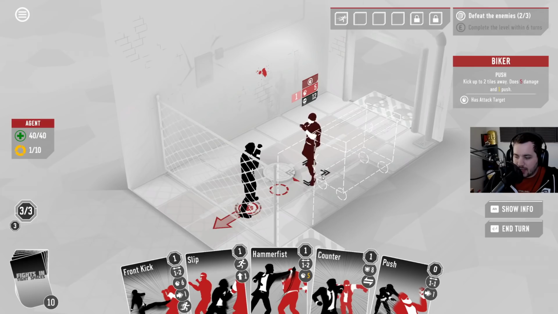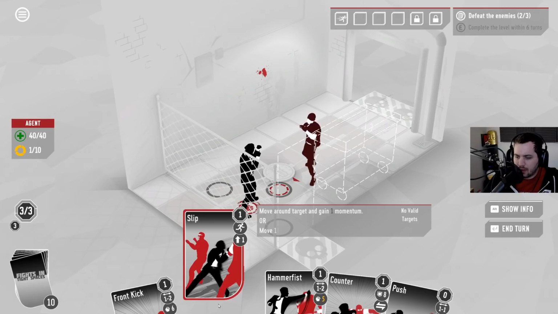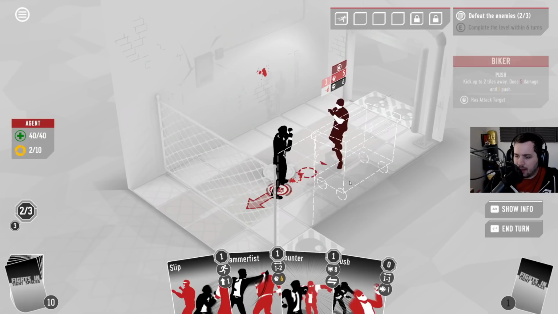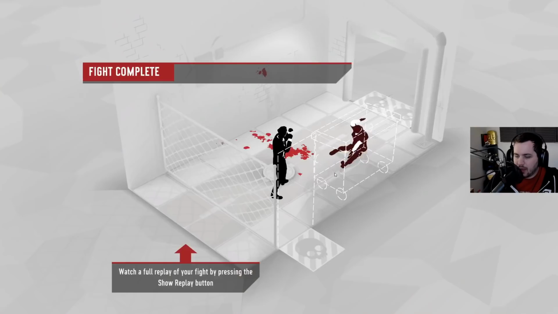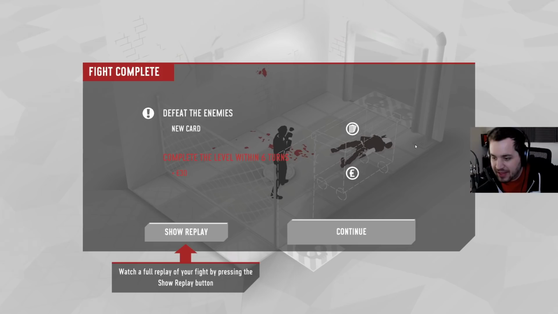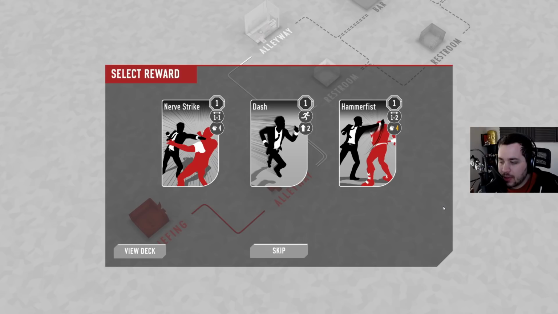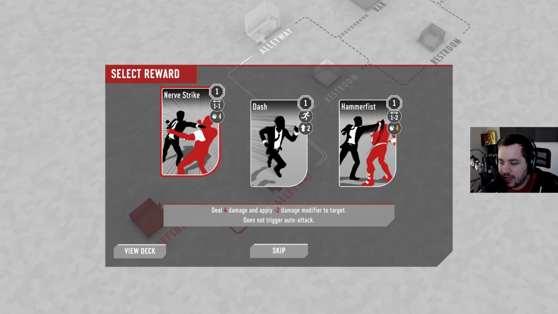All right, he's got 12 HP. Let's go with... I guess just do that. There we go. The backhand of the rib cage, and he just collapses. No, I don't think I need to watch the replay on that one. I'm not as impressed with that performance as I probably should be. Cool. All right. Nerve strike. Deal 4 damage and apply -2 damage modifier to target. Does not trigger auto attack.